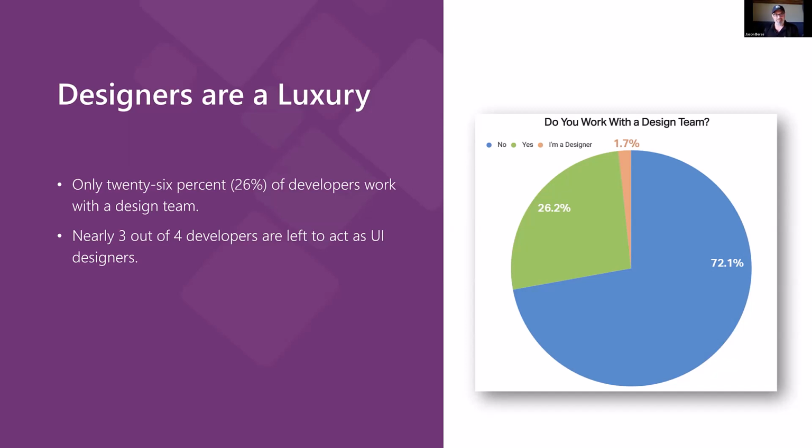Infragistics, we're a design and develop company. We have lots of designers, right? So, just on App Builder and Indigo Design, we probably have 6 or 7 designers that work on product, that work on interaction design, UX design, visual design, and the whole gamut. We have other products like Slingshot, 4 to 6 dedicated designers doing everything from user testing to interaction design to visual design. So, but our company is a little bit different. Most companies, based on our data, aren't.